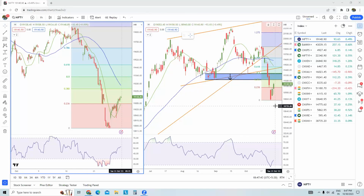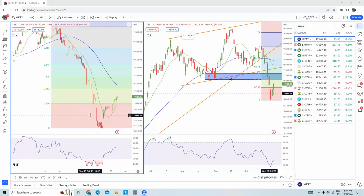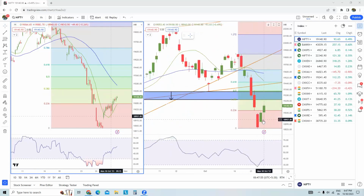In terms of trend, we can see that Nifty is still in a downtrend, and in the early time frame chart, we can see that the Nifty is in a flat trend. But the mode is the pullback mode. You can see the prices have bounced back pretty nicely. You can see the candle, the way it has opened and closed in relation to the previous red candle, is pretty much clear that bulls have counter-attacked the bears very fiercely.